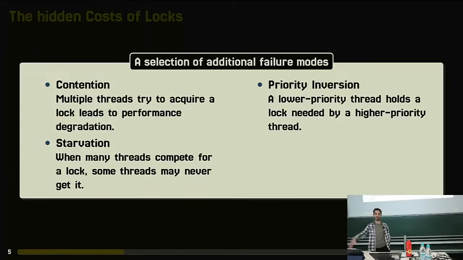This is when we have, for example, 3 threads. One has a low priority, the other one has a medium priority, and the third one has a high priority. The thread with the lowest priority acquires the lock, then gets descheduled for whatever reason. Next, the thread that has the high priority wants to acquire the lock, but cannot do so as the lower priority thread has already done so, and it also gets descheduled because it has to wait.